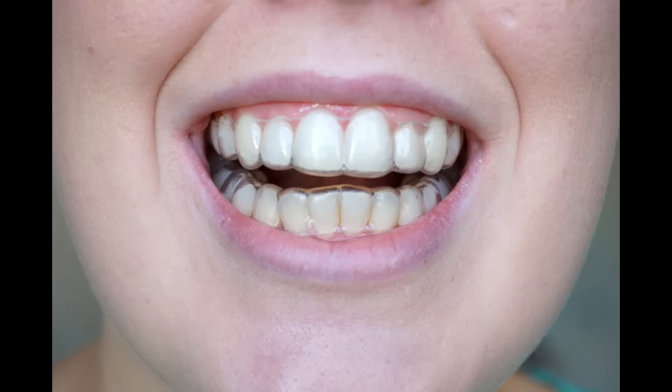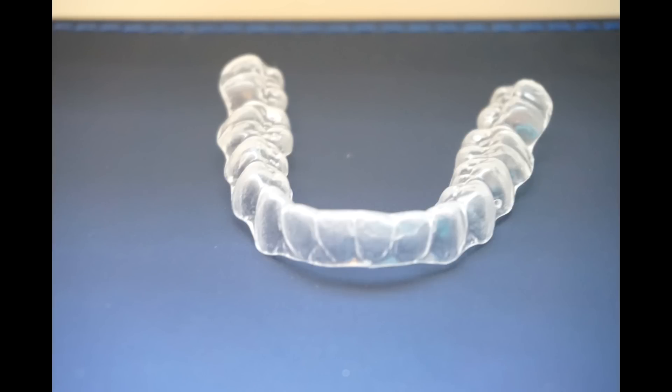This retainer doesn't hurt at all. I don't want to put it in on camera because when you take it out you always have saliva, and I'm not doing that on camera. What you might be able to see in the picture of my clear braces is the bottom one is not that straight. My bottom one is not perfectly straight because I was kind of forced to get my braces off a little bit early — I was moving from New York down to Charlotte and I didn't really want to start the whole process over and switch orthodontists. So I was like, people can't really see my bottom teeth, they're not that bad, and I just had them take it all off. So this is what my teeth currently look like — my top teeth are perfectly straight but my bottom teeth are a little bit crooked.